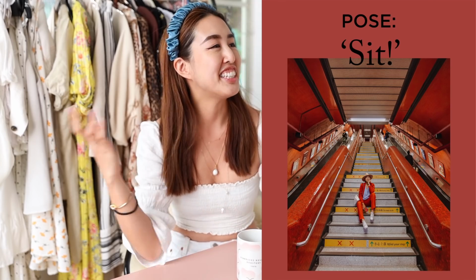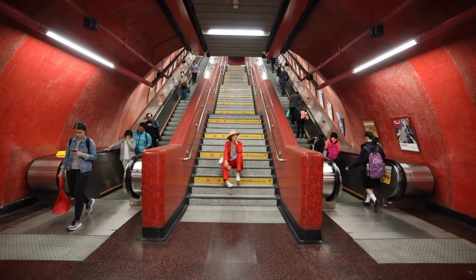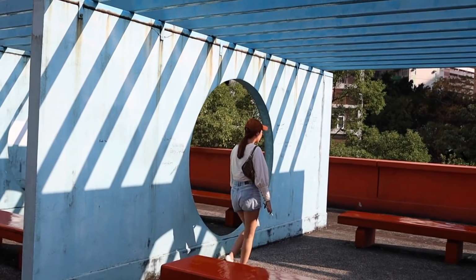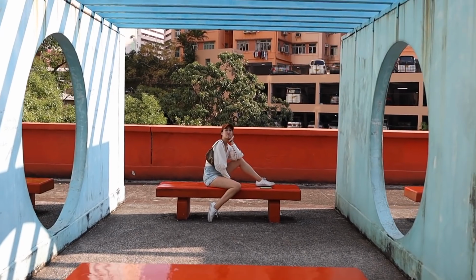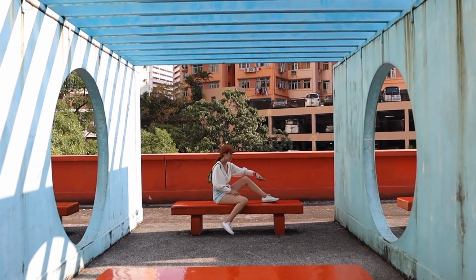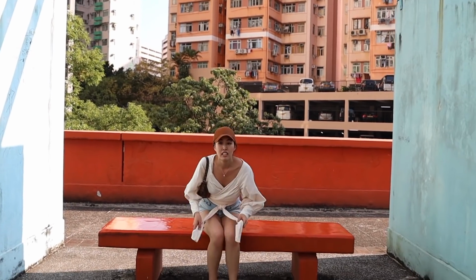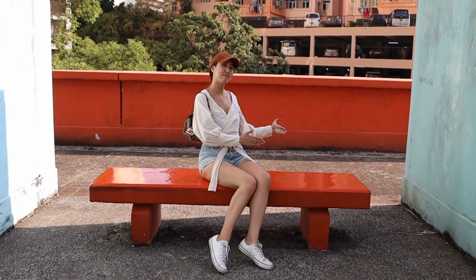And I love the sitting position because I am not the most flexible or athletic person up there, so I can't do all these crazy poses that you've seen on Instagram. But sitting, anyone can sit. You just have to find the perfect angle to sit at. Sometimes I sit forward, but generally I like to sit more facing towards the side, because if you sit more towards the side, the camera doesn't foreshorten your legs, and so your legs are elongated and kind of fill up the space more. It really depends on the environment you're in.